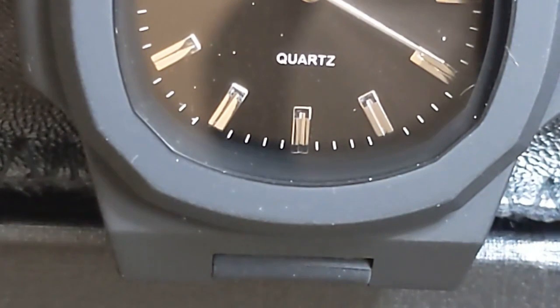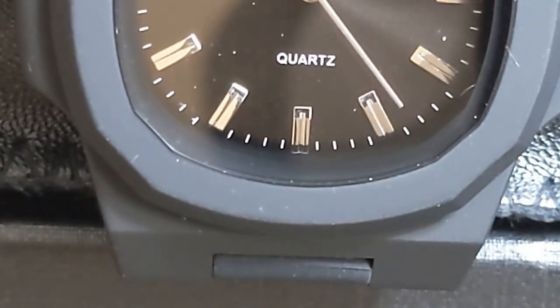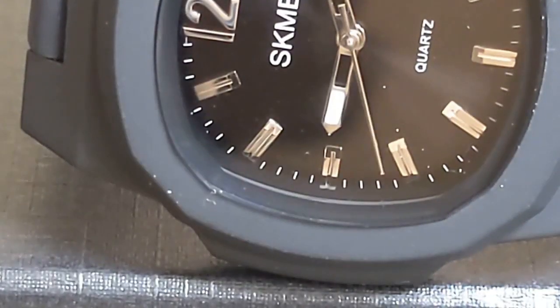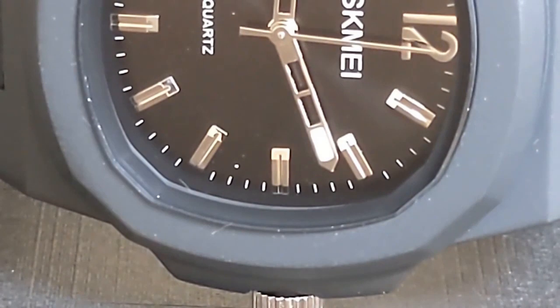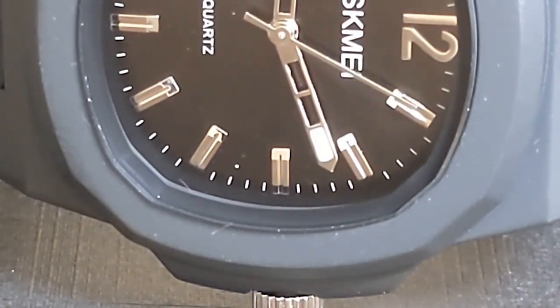This is a simple three-hand plastic quartz watch with no date — it tells the time and that is it. It's only twelve dollars, but for a few dollars more you can get a Casio F91W which does oh so much more. But sometimes we just want something that looks nice and tells the time. A three-handed quartz with no date is the ultimate grab-and-go watch, as you really only have to set it twice a year with daylight savings.